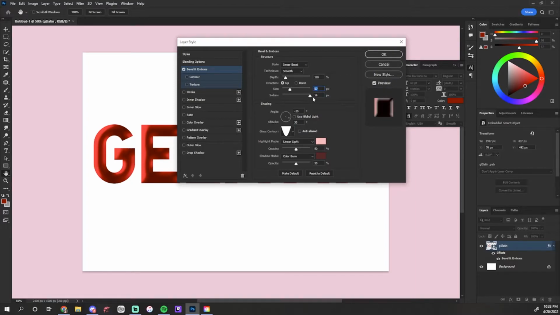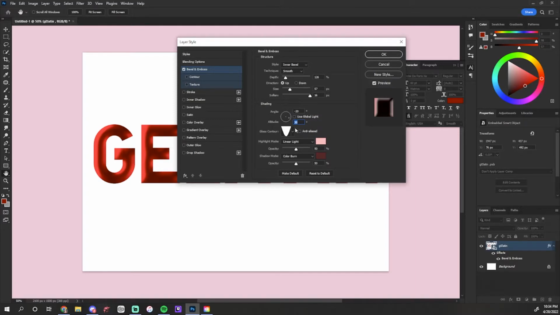And for soften, you want it all the way up at 16 pixels. Now for shading. The angle is going to be at -20 degrees. We're going to ignore global light, so it'll probably be selected; just deselect that. The altitude right here should be at 30 degrees.